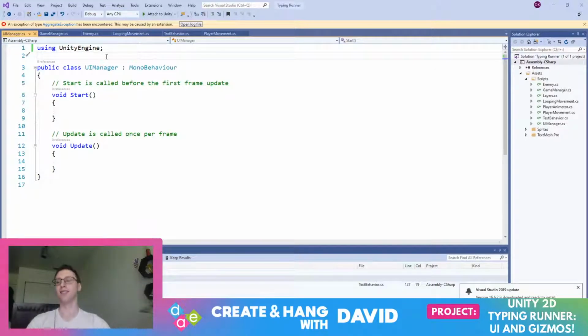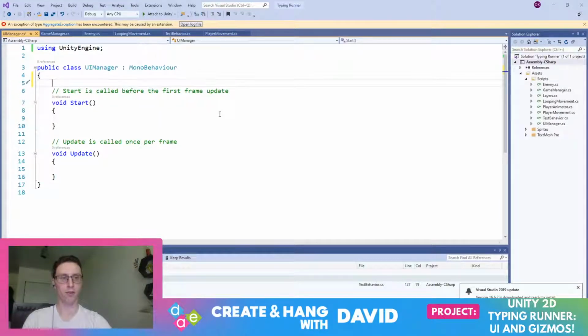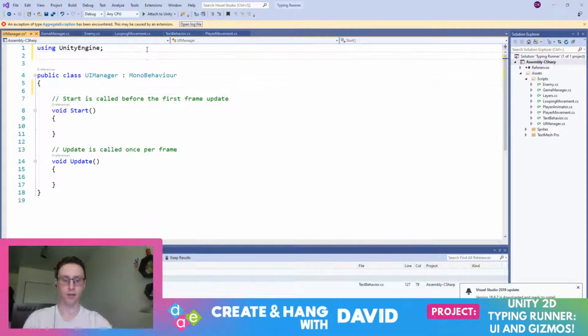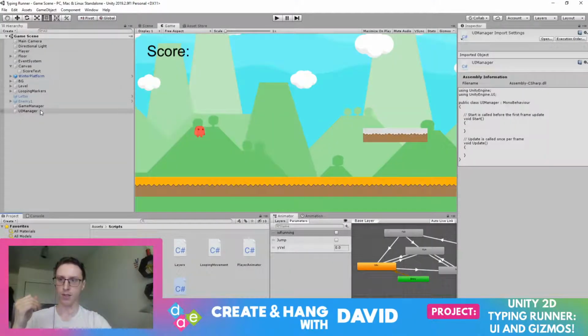So we have this UI manager here, and this is going to keep track of all of our different UI text or UI objects, right? Whether it's a bar for the health or some other numbers or maybe a timer or something like that, right? So for now, what we need to do is use the UI package from Unity. That's the first thing that we need. And we're actually going to attach this to, we already attached it here, didn't we? We did. Lovely.